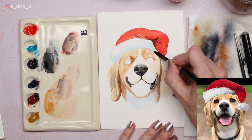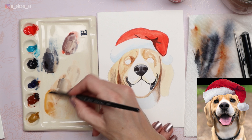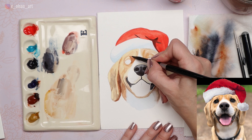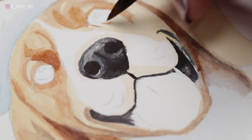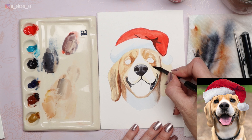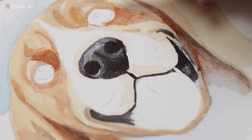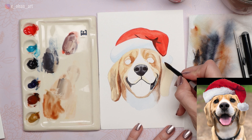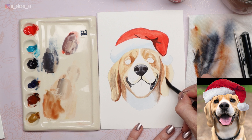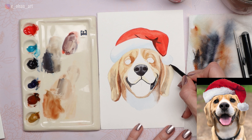Now I have a lighter value on my brush and I continue to pull this layer across the head, spreading out the paint. Taking some more yellow ochre and burnt sienna to outline the underside of the eye. I want to make sure I leave a nice bright highlight showing this big cheek flap coming out — it's so cute, really showing the smile on the dog's face, so that's an important mark. Then some more burnt sienna to paint this little flap along the ear, and then mixing in some more blue to create a gray, just like we did on the left ear, leaving a streak between the flaps.